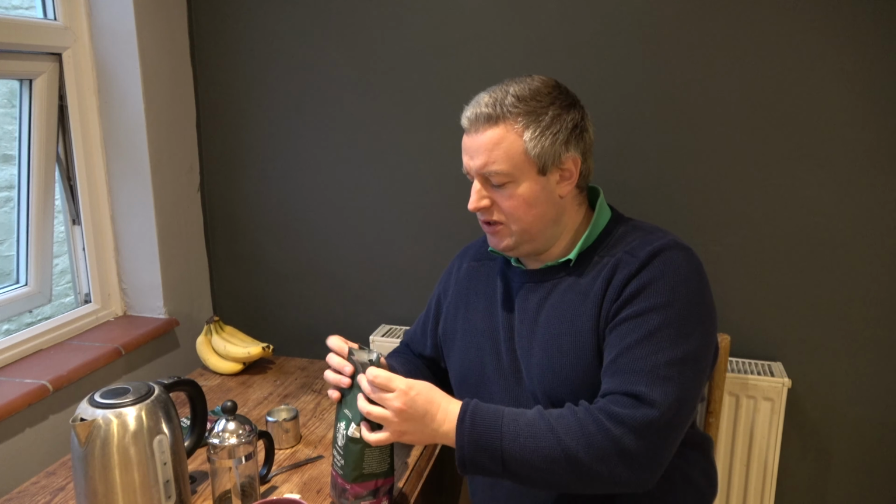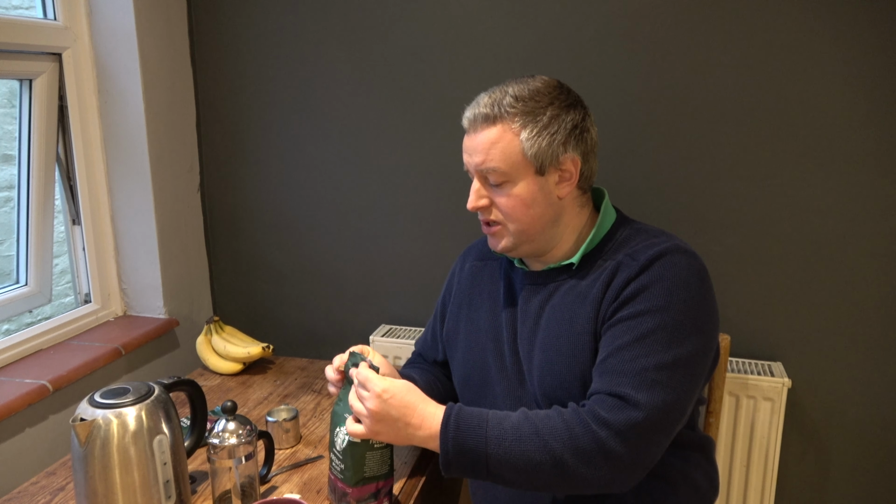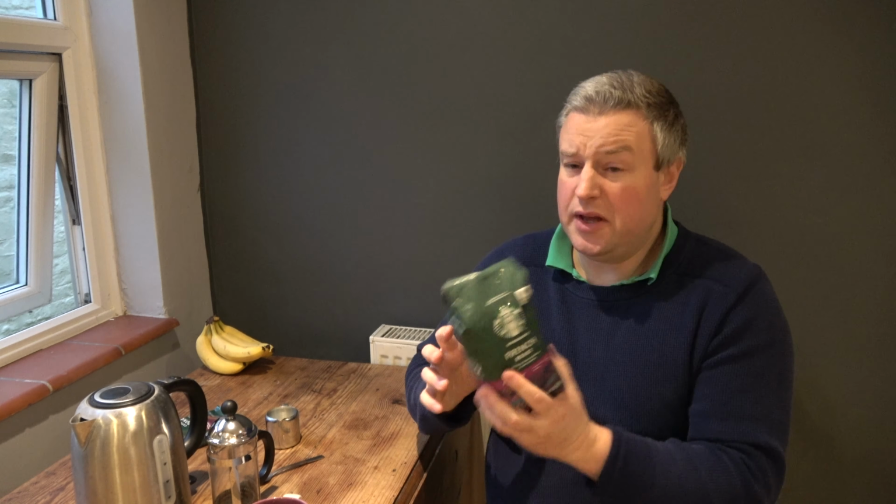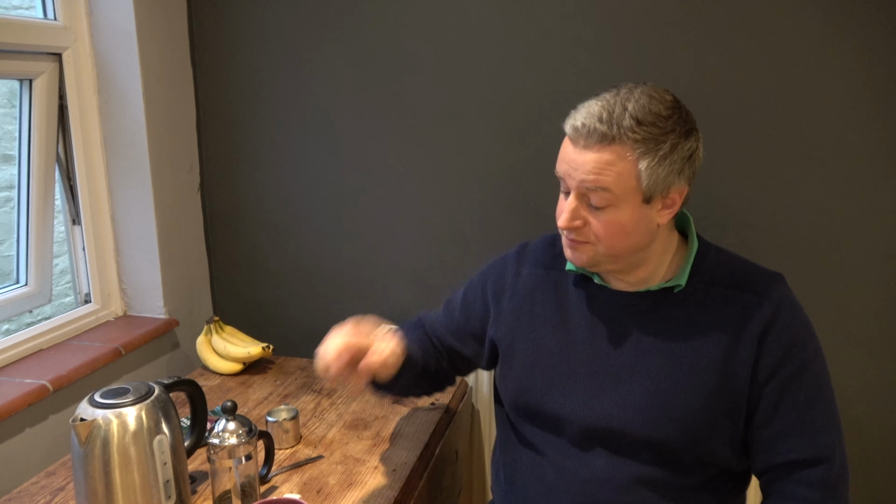Yeah, so this is just a delicious coffee. If you like dark roast, then this will be up your street. It does have a strong darkness, you know, I can't think of any other way of describing it, but definitely kind of, you know, dark chocolatey notes. That's one of the main flavours that come through. And like I said, I really appreciate having this bag to actually reseal so I can put that in the cupboard. That's useful because it will save you a container at home in your cupboard.